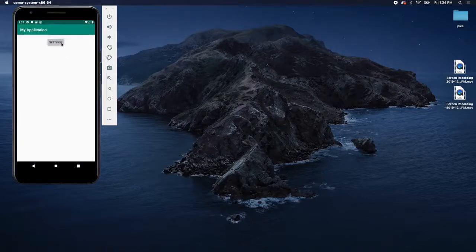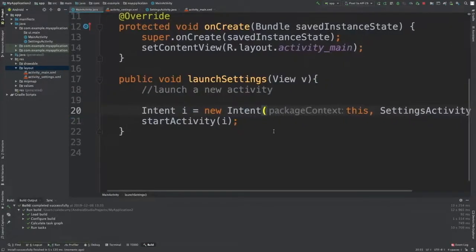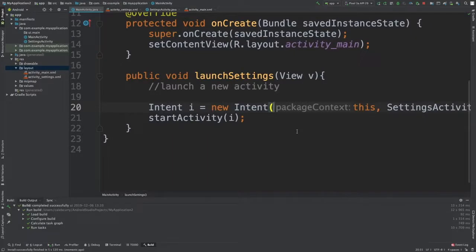Okay, we click settings. It goes to our new activity and our button is there up in the top left. So hopefully that helps with creating activities. What we're going to do now is we're going to dissect the code for this a little bit more, go into some different ways we can pass data to this new activity, and we're actually going to take a little intermission to talk a little bit about design, just because our activities aren't the most pretty thing in the world. We've been anchoring stuff. We haven't really explained any of that. So we're going to go into that as well.